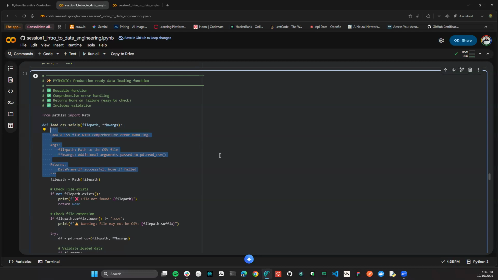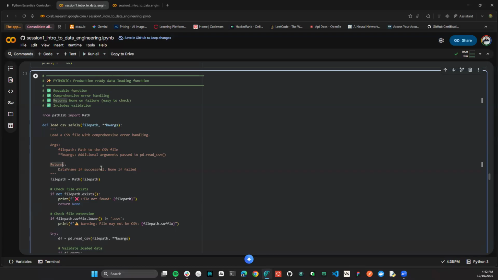I don't know if I've covered this with you guys before. It's just a professional way to document what your function does. So it's literally the definition in a docstring format for readability of what this function does for a human being to come along and just glance quickly and be like, oh, okay, you defined load CSV safely. What does it do? Oh, well, it loads a CSV file with comprehensive error handling. It takes 2 arguments, the file path and the keyword argument.